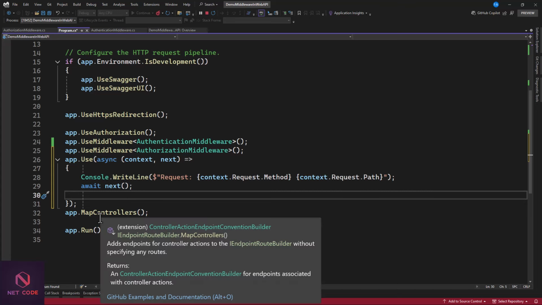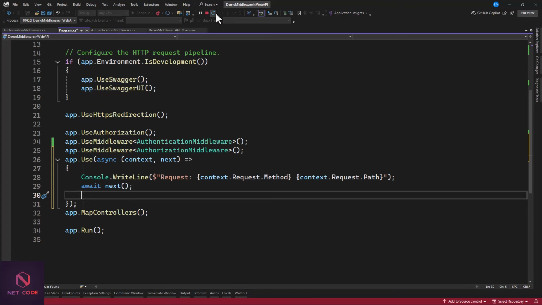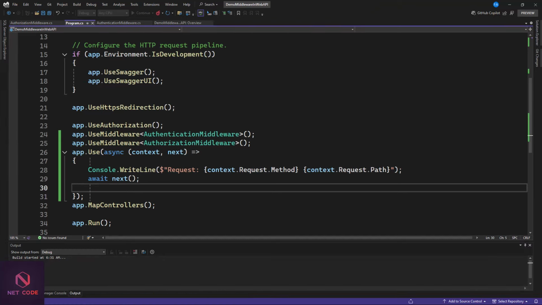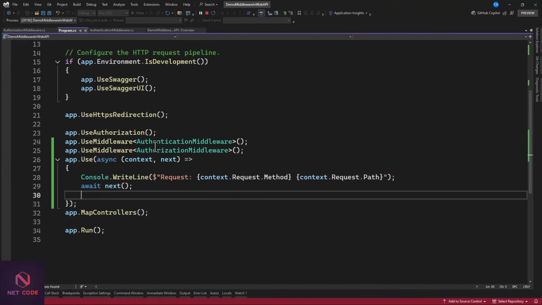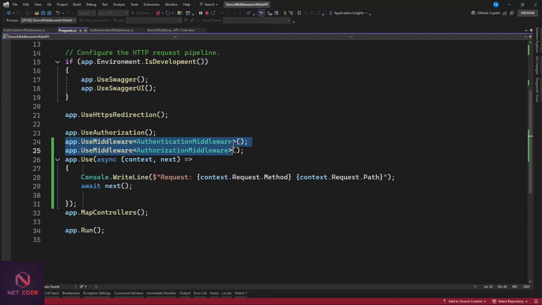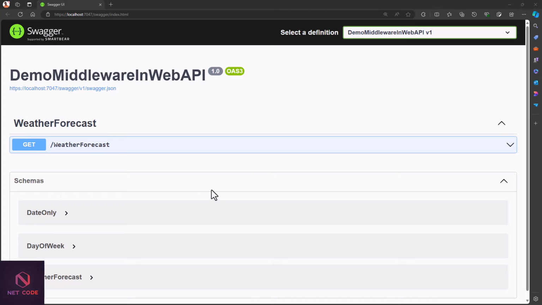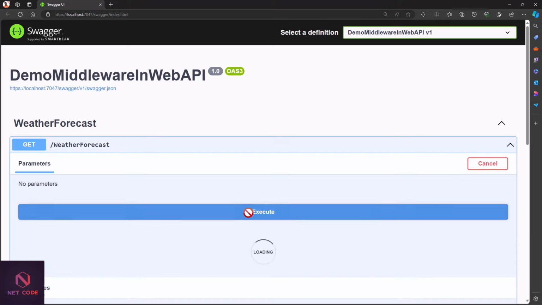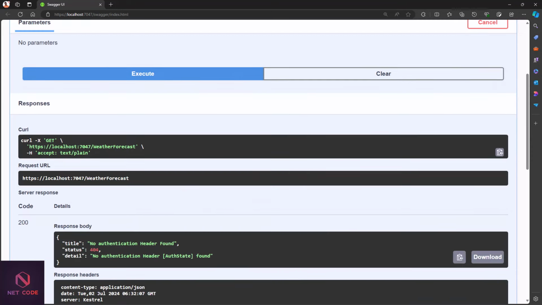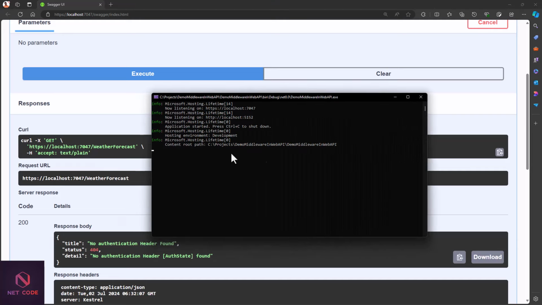Now let's run this and see what's going to happen. All this must be true, they should be successful, before this can get executed. So if I hit this as a normal request, the first middleware, that is authentication, is going to get executed. Now if we check the console, you will see we are not going to have any message from our program, because the first middleware got hit and it short circuited that request because it couldn't find what it wants. You can see.